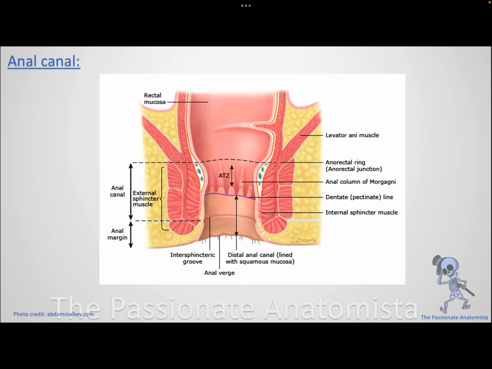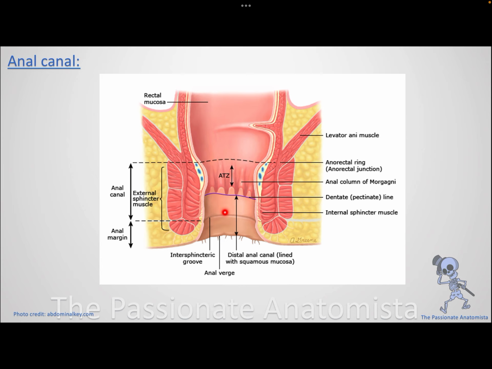If we look at the anal canal, it consists of 2 parts. It's basically half and half. One half comes during development from the hindgut, and the lower half comes from the proctodeum. This is endodermal in origin, and this is ectodermal in origin. After development, there will be a rupture in the cloacal membrane, and then they become continuous together.